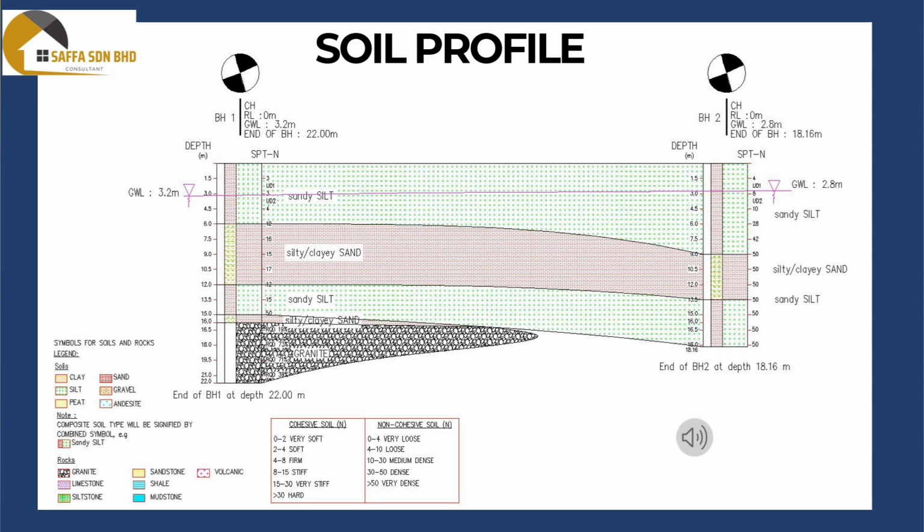support a load. Borehole 1 shows a layer of rock at a depth of 16.5 meters to the end of borehole 1 at 22 meters. The legend indicates this rock layer is granite with good rock quality designation. The groundwater level is encountered at a depth of 3.2 meters in borehole 1 and 2.8 meters in borehole 2. The presence of groundwater can affect the stability of slopes and excavation, and it can also be corrosive to some foundation materials. Understanding the groundwater level at the site is important for designing foundations and other structures.